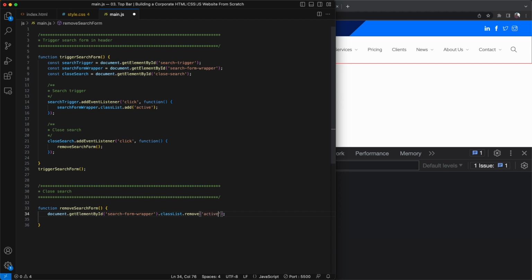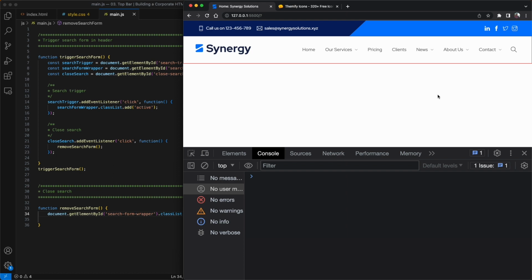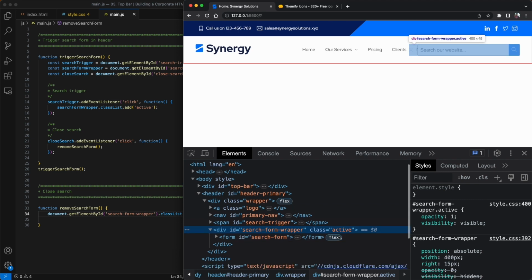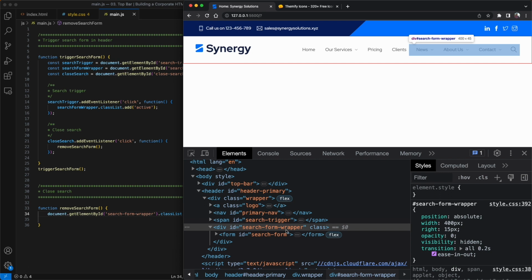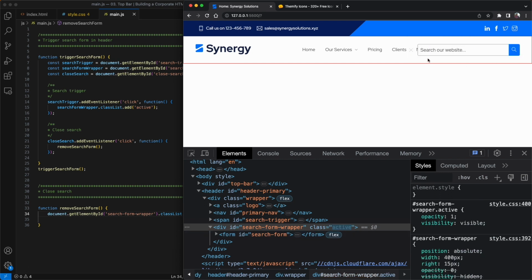So we'll just say remove the class that is active. And let's see if this works here. So click this. It's given the class active, so it fades in, and we click this close search option and it removes it. And we can do this all day, and that's great.